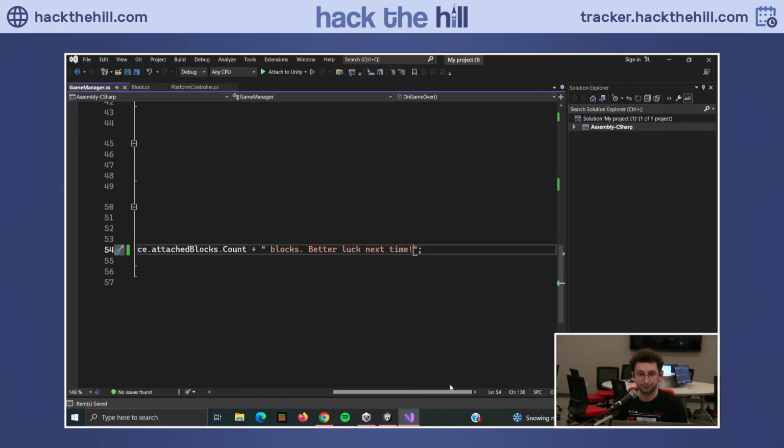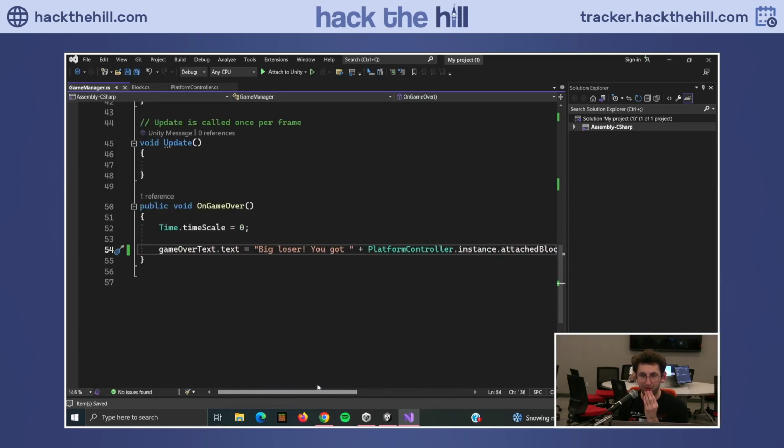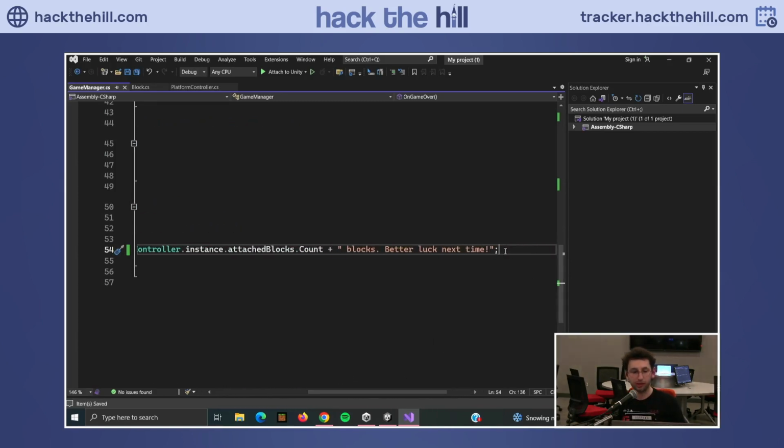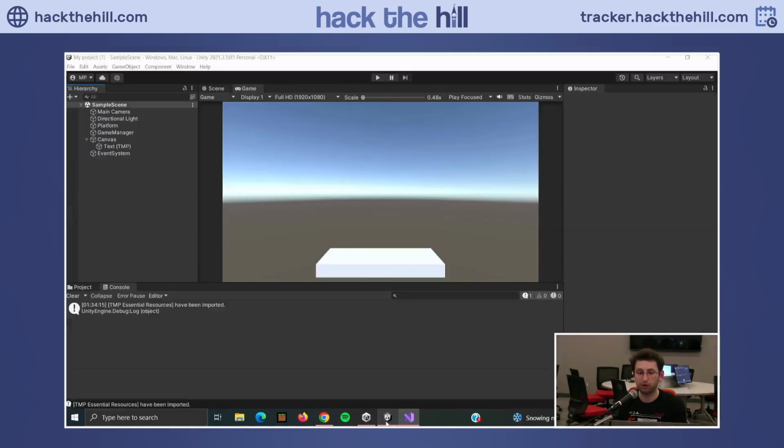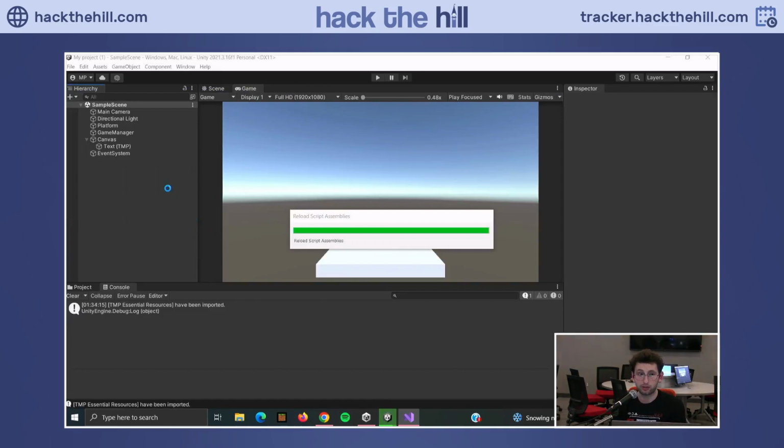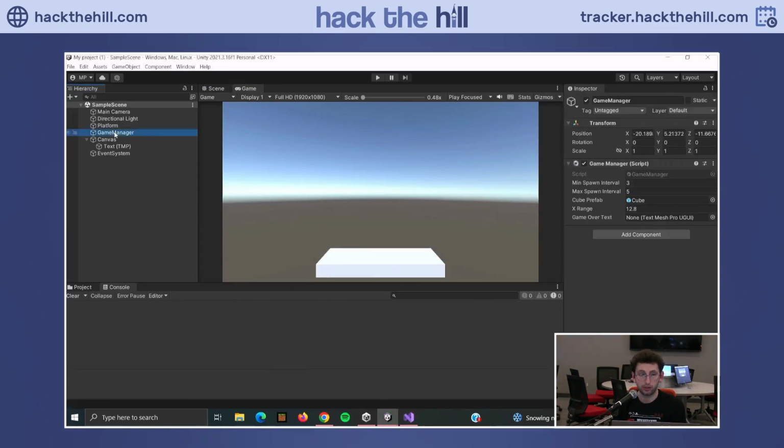So this is all we need for our complete game. I guess complete is a strong word, but the only thing that remains is we go to our Unity editor. Remember that text variable, that TextMeshPro variable that we created in our game manager. Let's go to our game manager in the hierarchy and make sure that's set, because right now it's set to none. Let's grab our text from the canvas, drop it in there, and you know what? I think it's time to test out our game once and for all. Let's hit that play button.